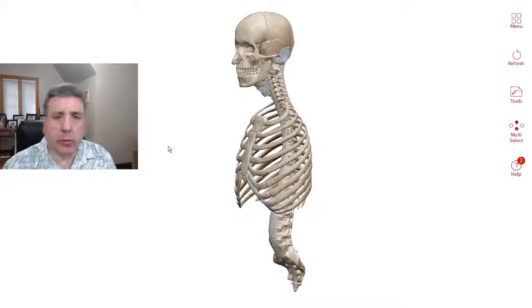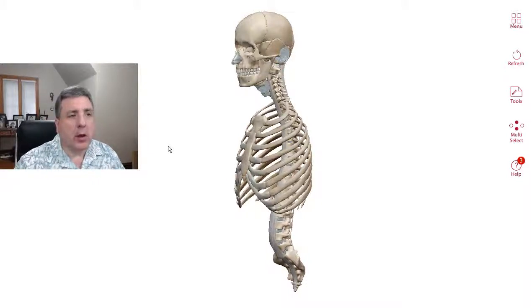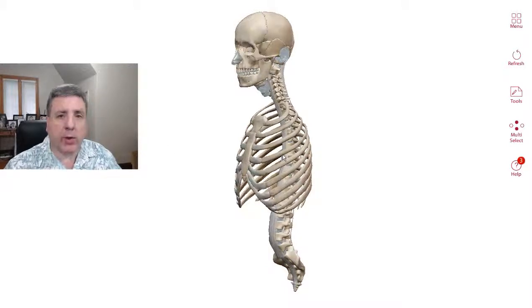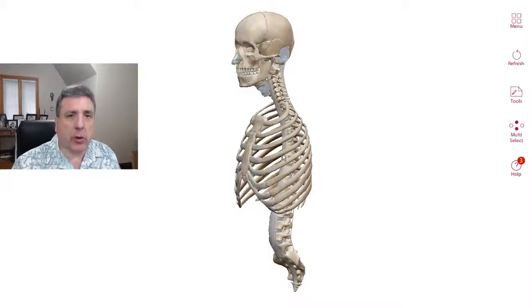Okay, the axial skeletal system, as previously stated, includes the skull, which are the cranial bones and facial bones. Then we have your vertebral column, which is going to be broken down into your cervical, thoracic, lumbar, and then we have the sacrum and coccyx at the end of that, as well as your thoracic cage. So in this video, we're going to specifically look at your vertebral column and the thoracic cage. The next video will be more specific to the skull and facial bones.